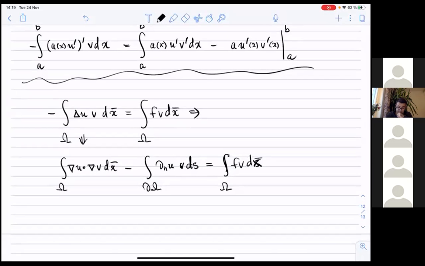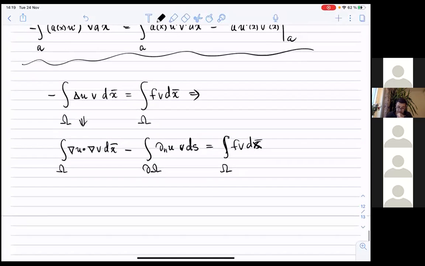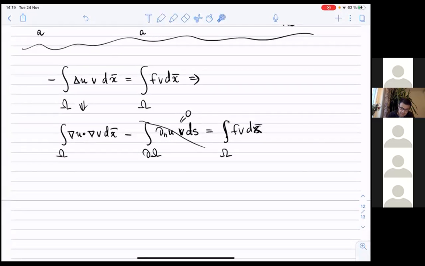Okay, and remember we have a zero boundary condition, and as we did for the 1D case, we choose the test function to be 0 on the boundary, so that the whole boundary terms cancel out. And by looking at what kind of space we need for u and v, we can quickly see that we have an integral of the gradient of u, and we have an integral of v, and that's the space that we are looking for.